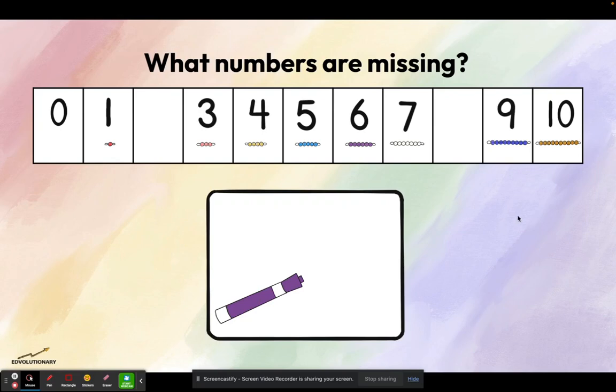And so we'll say, what numbers are missing? Oh, wow, there's 2. Can you write both of them on your board? Give a moment for students to do that. And then you'll click. And let's see what the first one is. It's 2. Write it on your board. See what the next one is.